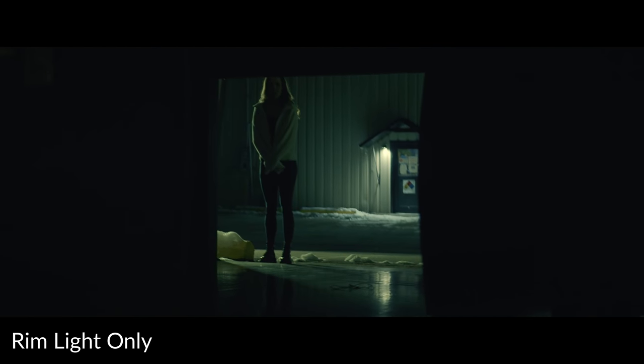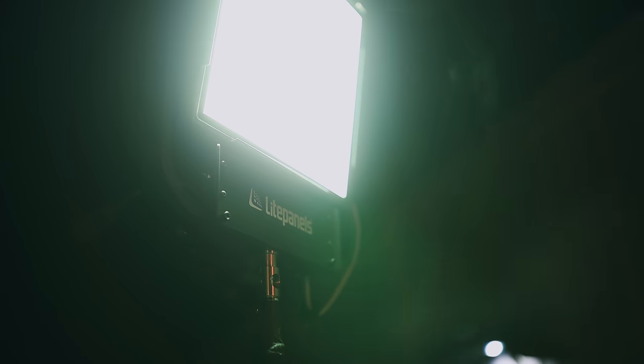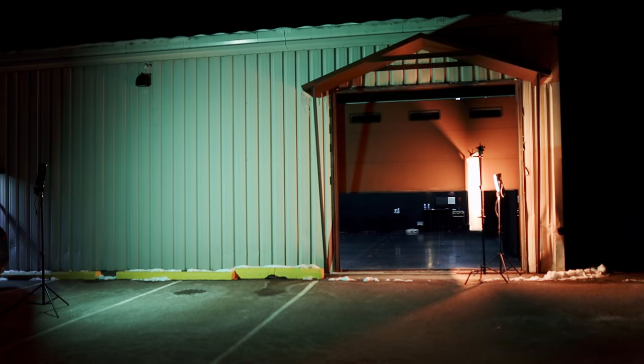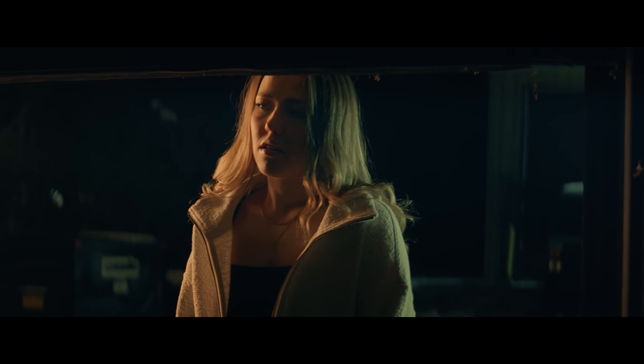It prevents her shoulder from getting lost in the dark background, separating your subject from the background. If you had the rim light on the same side as the key light, there would be a lot going on — the key light lighting that side of the face, then harsh highlights on the hair and neck. It just doesn't look balanced; it feels heavy towards one side of the frame. So the edge light goes cross-key on her shadow side. This light was the Light Panels Gemini again, but I went to a different gel mode — one of the sodium vapor ones — this time more of that cyan color temperature to create that color contrast. Having orange and amber on one side, you go across the color wheel and you land right in the place of cyan or green.